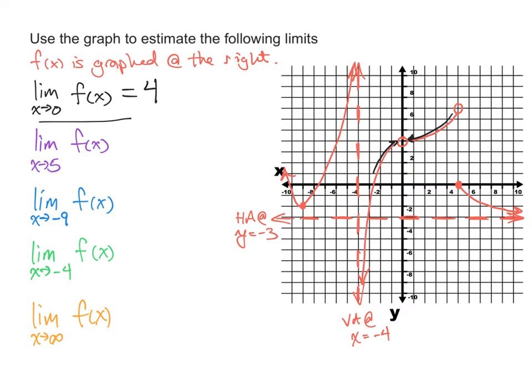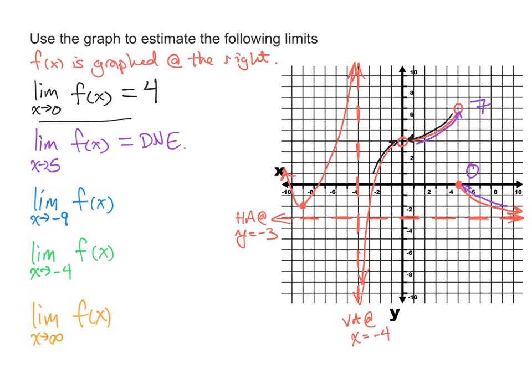In the second example, the limit as x approaches 5 of f of x, over here on the right, as the graph approaches the x value 5 from the left, it looks like it's trying to get to a y value of 7. And as the graph approaches 5 from the right, it's trying to get to a y value of 0. And those do not match. In order for a limit to exist, we need these to match. So since they do not match, this limit does not exist.